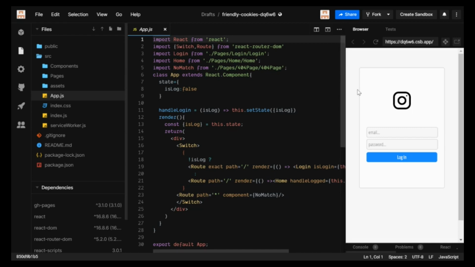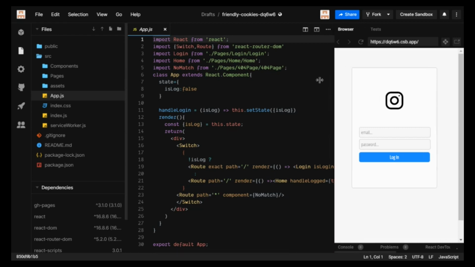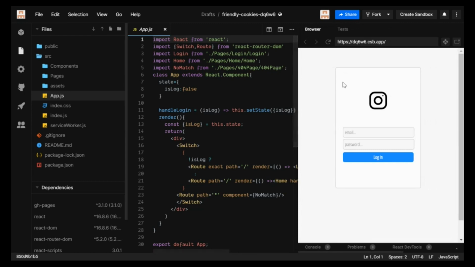First of all, we're gonna see this project, this Insta app that we built previously in our React Router series. I have just forked it, and I have given the link in the description, so you can just clone it into your command prompt and just use it, and start coding now.